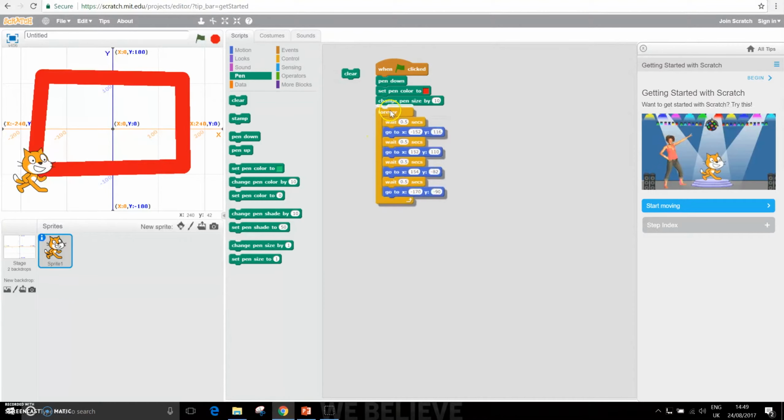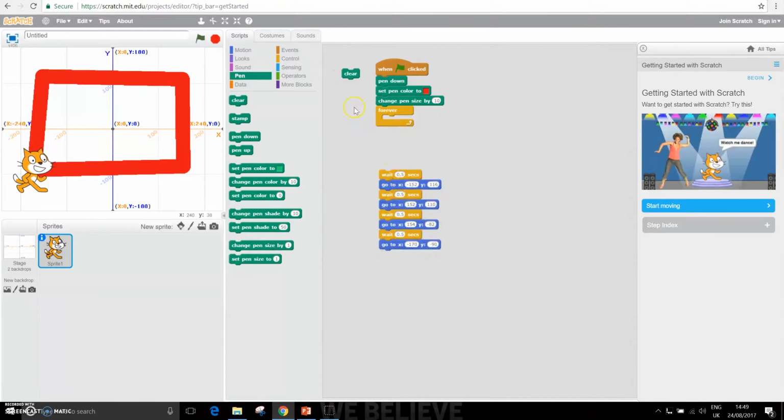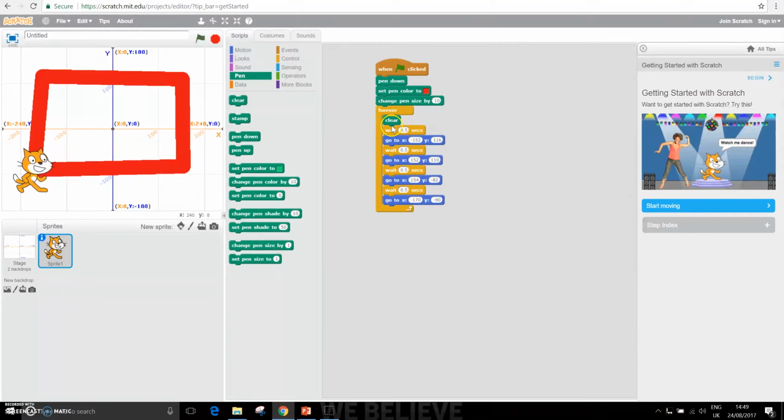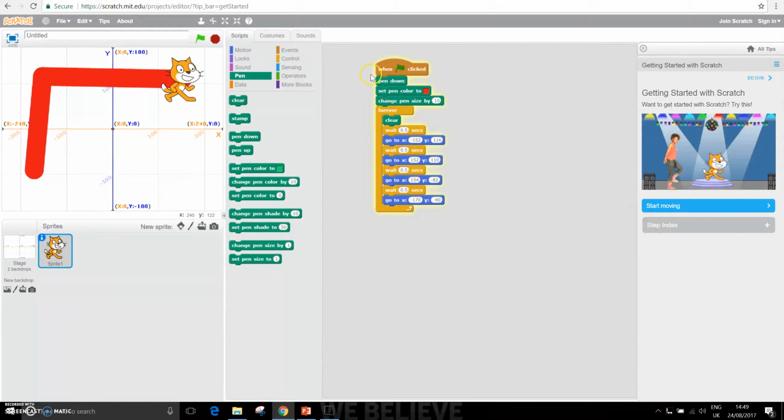But when it does this loop once, when it gets back, I want to clear it. So let's grab this out of here. We'll put the clear inside the loop, and then see what happens. You put that back up. See, it's clearing it every time. It gets to the end, clears. Go to the top, clears. Okay.